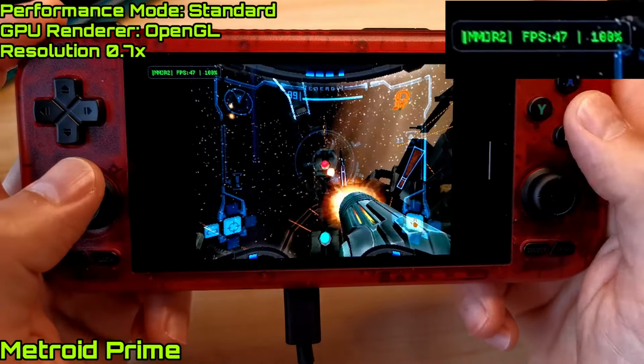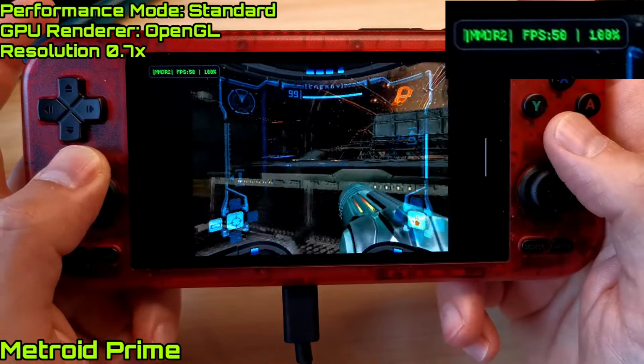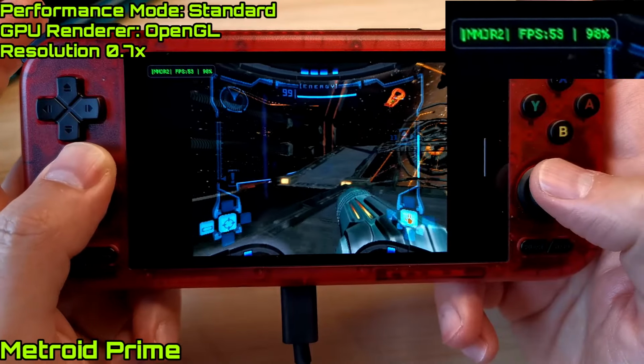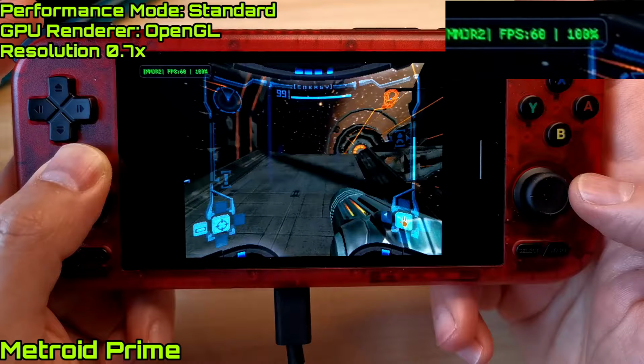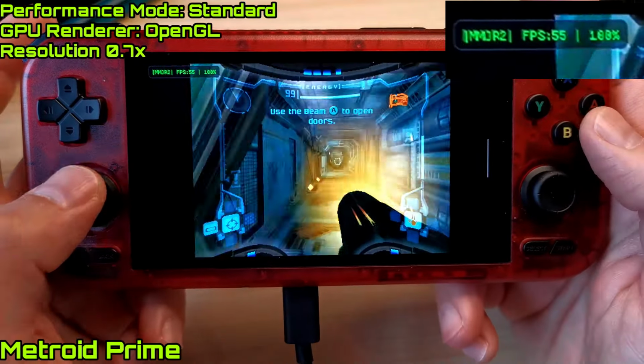Now, you'll see with some of the games, I do start them off at 0.7x resolution because some of these games I felt might have struggled. But anywhere that we can see that we can go up to 1x resolution, we will do that and see if the system can handle it. Conversely, if the system is struggling at 1x resolution, we'll drop it down to 0.7.